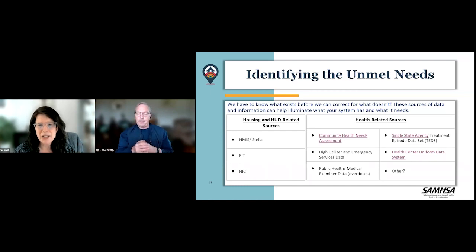So we want to just pause here to ask, are there other sources of qualitative data that you all are using with your partners to evaluate what you need in order to build this kind of whole person system of care? The other question, and I'll move to the next slide, is actually we'll launch a poll: which of these data sources do you currently use to assess the needs among the population, and which of those that you don't currently have access to would be beneficial for your planning? So I know that that poll is up now. And I understand that we've figured out how to share the results, so please do enter answers to these two questions into the poll, and then we should be able to share them this time around.